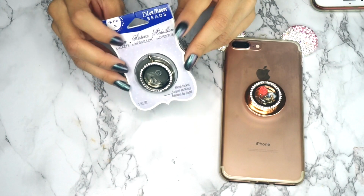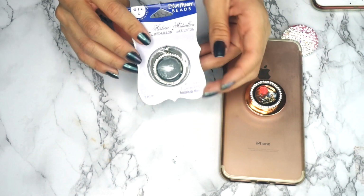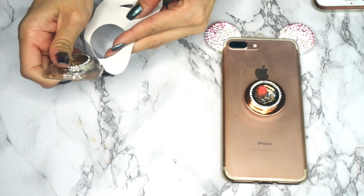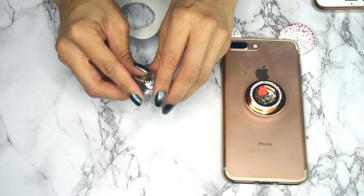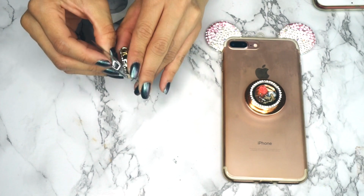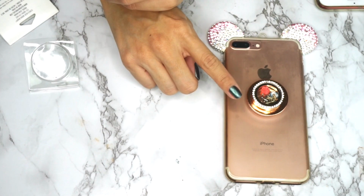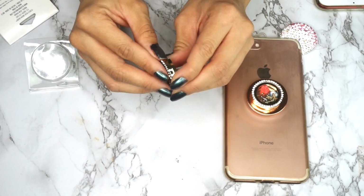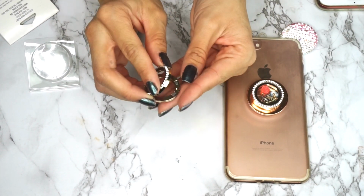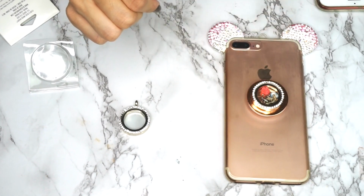Okay, so the first thing we're going to do is take our little locket. Like I said, I got this from Michael's. Michael's always has a 40% off coupon, so I believe I got this for around $4. I'm going to show you guys how this works. So basically this is the little locket that you get. This one is in rose gold, mine is in gold. All you have to do is open it, and this is where we're going to place our little beads.